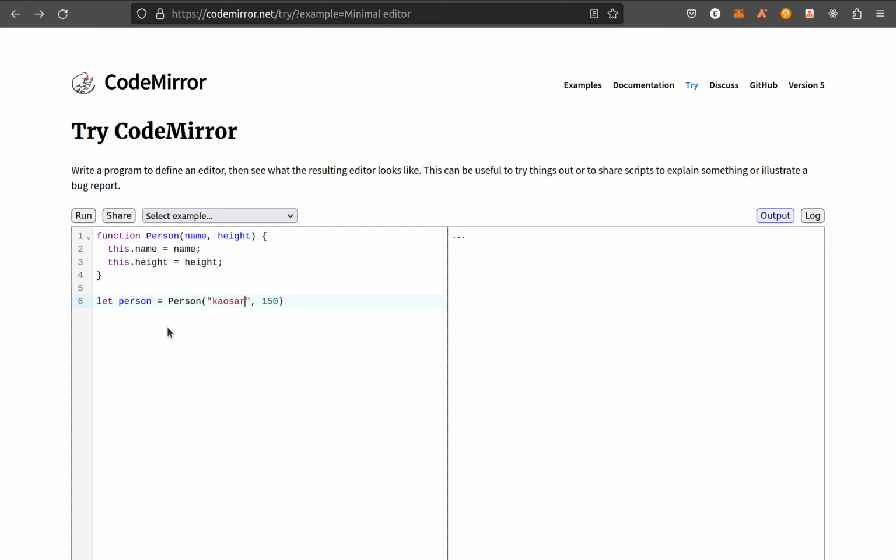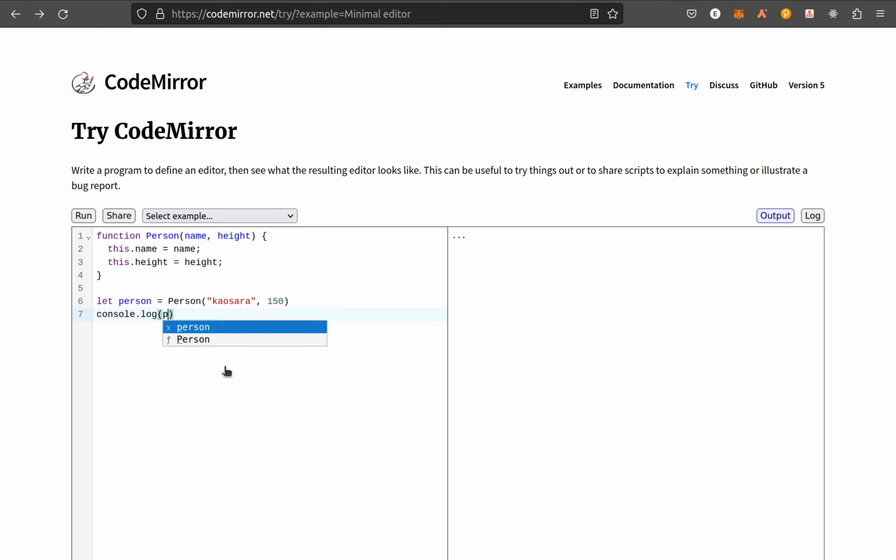So if I run this, let me console.log. So if I run this and I check the log, it said this is undefined, right? The reason why this is undefined here is because we didn't call this constructor with new, right?